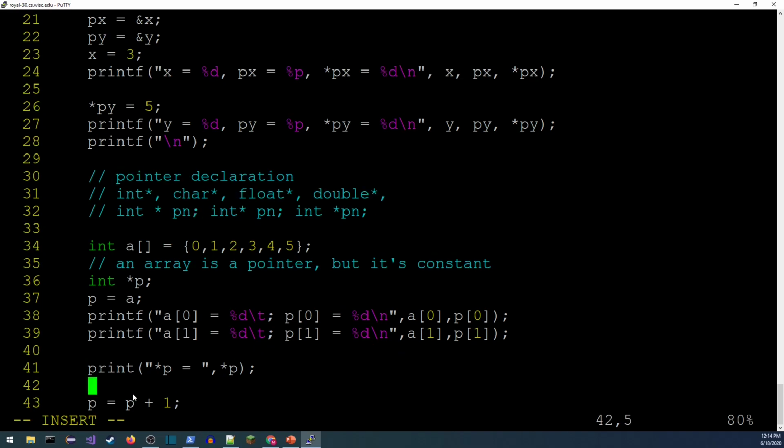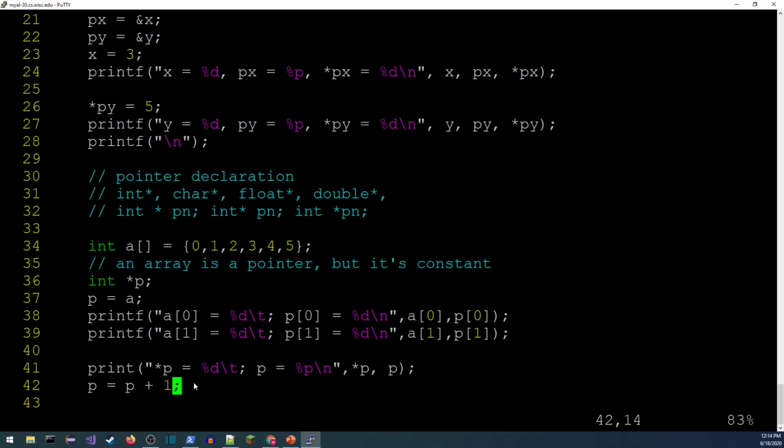So let me do one more thing. So I've got p printed out equals, oh, I forgot the %d. Move this over just to show you guys that it does actually increment it. I'm also going to print out p as regular, p is equal to format specifier %p. So I'm printing out the address, that's the address in pointer notation, and I'm printing out the value. So the first time I do this, it should be 0 and some address.